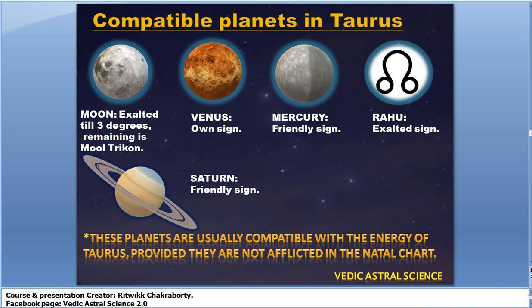For Mercury, Taurus is a sign of a friend. It is a friendly sign. Mercury is governed by Prithvi Tattva or Earth element, so in that way also it is compatible. And if you count from the Mool Trikon Rashi of Mercury, which is Virgo, you will find the sign Taurus in the 9th house, or in Trikon position or trine position. So from all angles, Taurus is a compatible sign for Mercury.